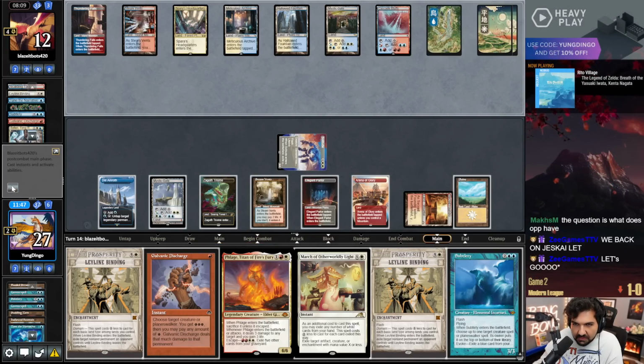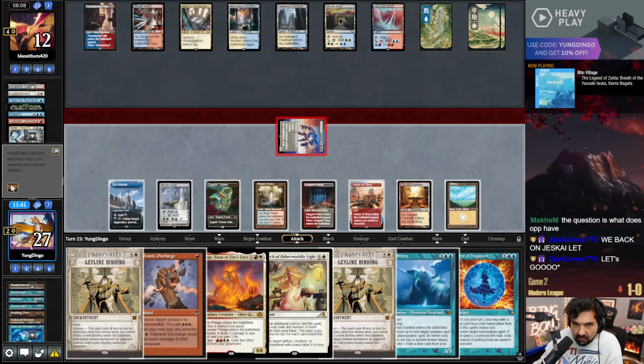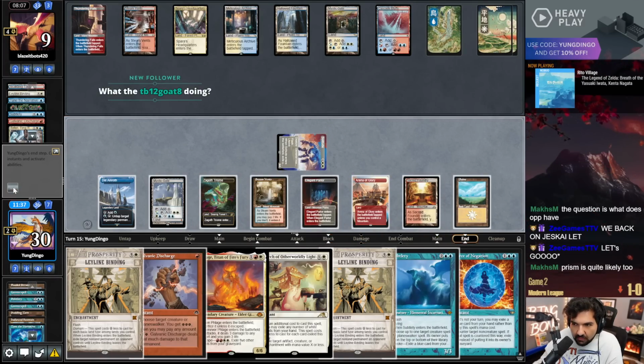Yeah, we're doing a Dono deck for Jeskai. Let go. Let go of what? I'm not holding on to anything. My dreams and aspirations, I've already let go of them.